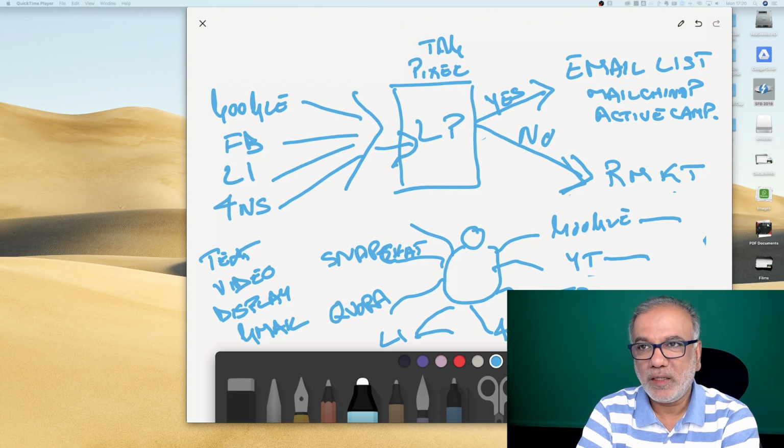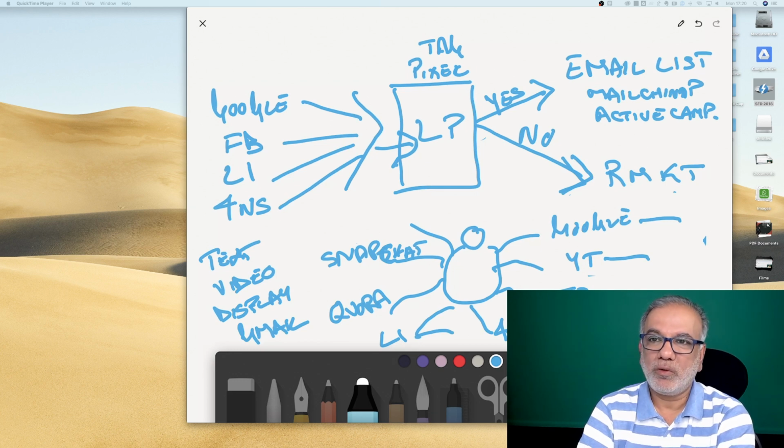So there are a couple of ways you can optimize it. Don't run call only, because you cannot track your calls. But if you want to check it manually, how much is your spend, which is not the scientific way of doing it, and see how many calls you are getting, you divide your monthly spend by the number of calls. That's one way. But then you're flying blind.